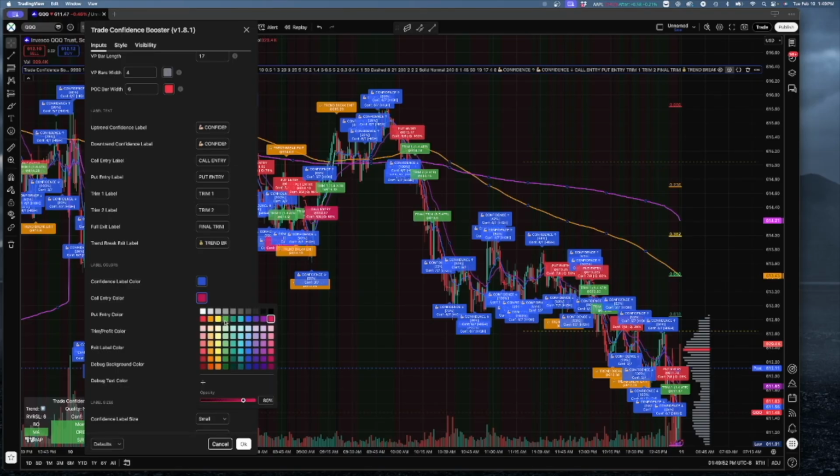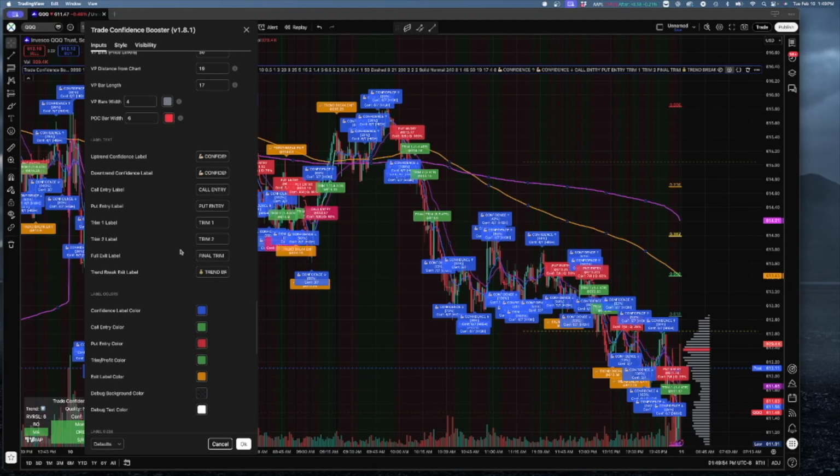On that same note, you can actually change what it actually says as well. So if these labels are a little too long, you can shorten them by either removing, let's say, the emoji or abbreviating confidence into just conf. Whatever you want. You can just put an arrow there if you want, and it'll say that too.